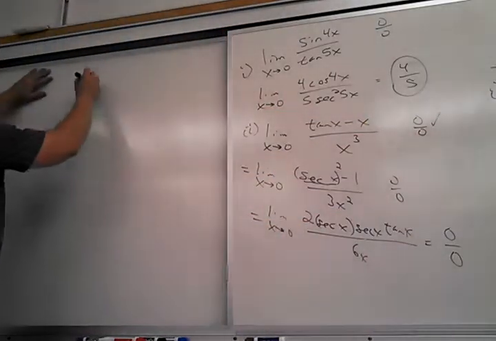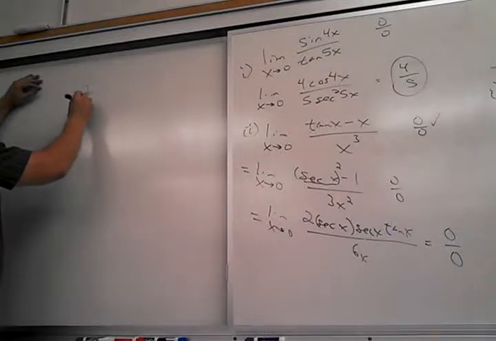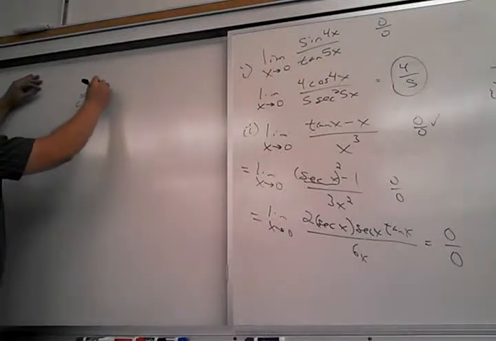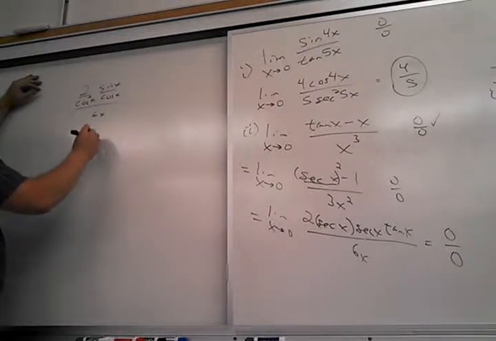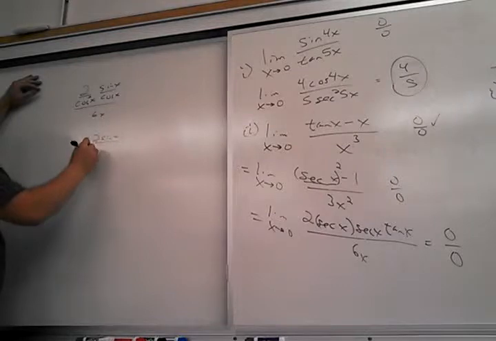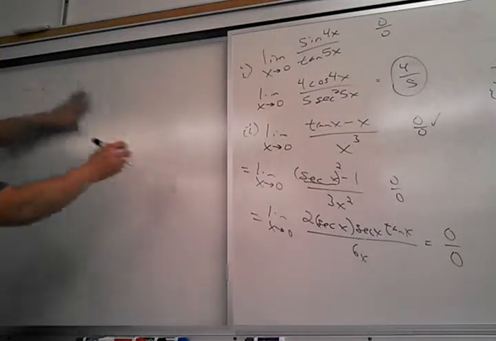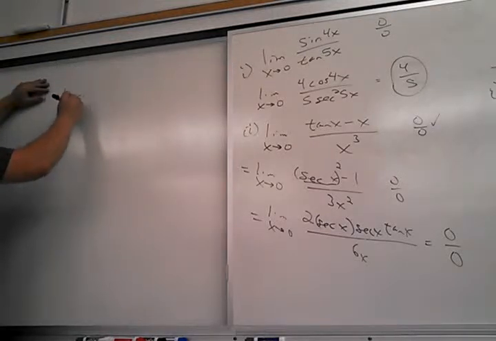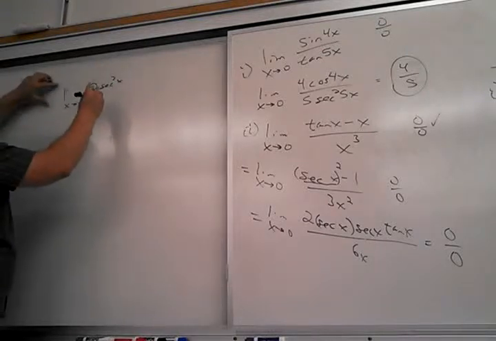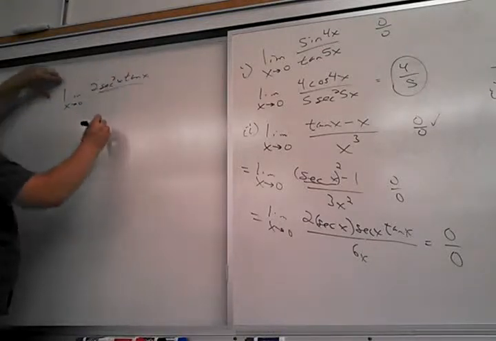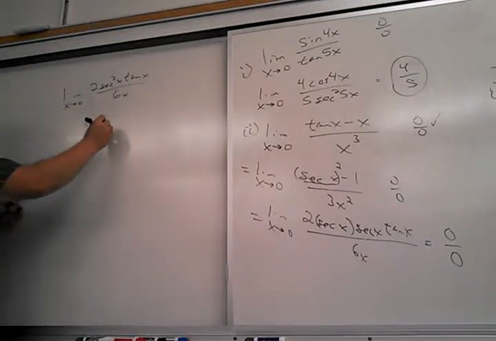But let me analyze this real quick. What do I get? 2 over cosine squared. Now, would we do the sine over cosine over 6x? So I get 2 sine. I guess it's still a problem. It's still going to be 0. Okay, too bad. So if we apply it one more time, let's see what we got here. We got 2 secant squared x, tangent x. Now if you apply it one more time, what's going to happen to the bottom? It's going to be 6, thank God. So we've got to get an answer now.